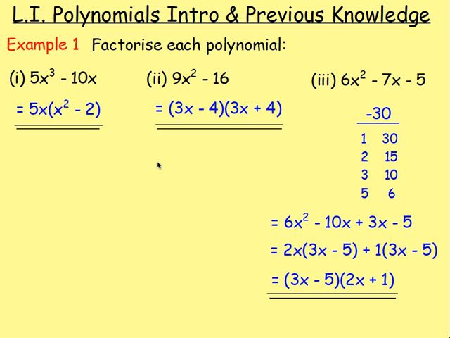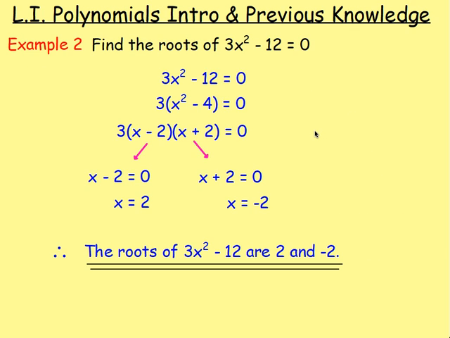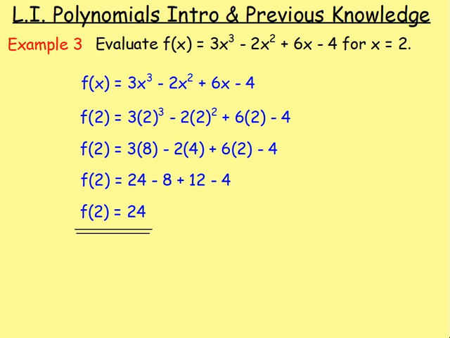After that, we looked at some of the previous knowledge because we have dealt with polynomials in our past, a long time ago. We factorized polynomials, so we can factorize the likes of this. We can look for highest common factor. We could also look for difference of two squares, and we can factorize trinomials. So we have dealt with polynomials in our past, even though we haven't really realized it. Finding roots. We've also found roots of polynomials because we can factorize to find the values of x that would make this expression equal to 0. And if you do that, here we've got 2 and negative 2, so really that's the roots. If you graphed it, this quadratic here would cross the x-axis at 2 and negative 2.